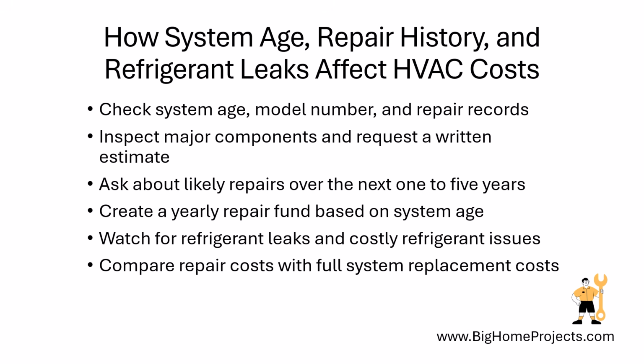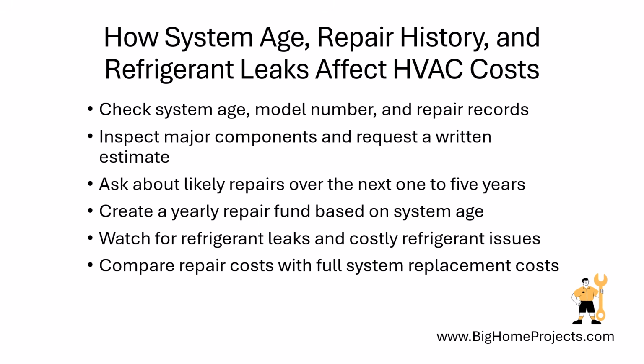Older systems usually cost more to maintain because important parts wear out and may become harder to find. Ask a trusted technician to inspect the blower motor, electrical components, refrigerant lines, coils, drain system, thermostat, and ductwork. Request a written estimate that separates the part price, labor, service fees, and any permit or disposal charges.